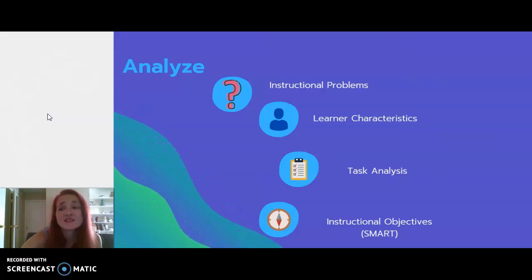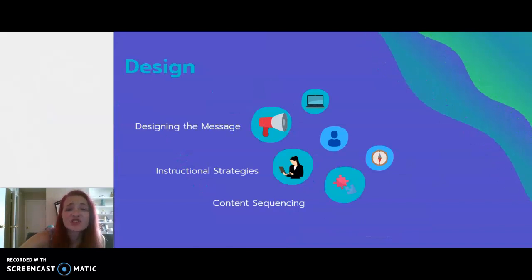Learning content is aligned to specific tasks. And clear learning objectives are established in the SMART format. Sound instructional design consists of logical content sequencing, selection of appropriate tools and resources that support the instructional strategy, and an effective mode of delivery for the instructional messages.